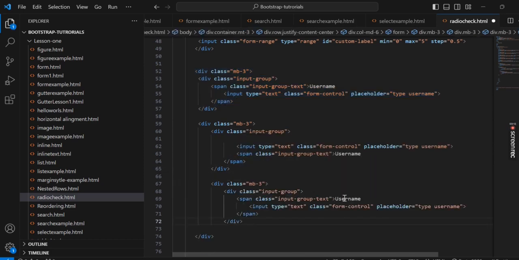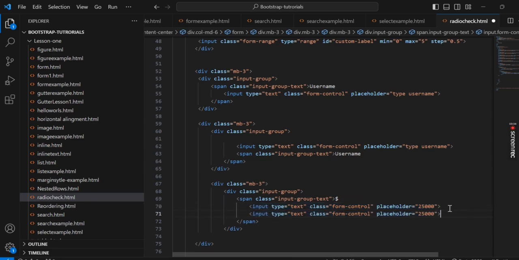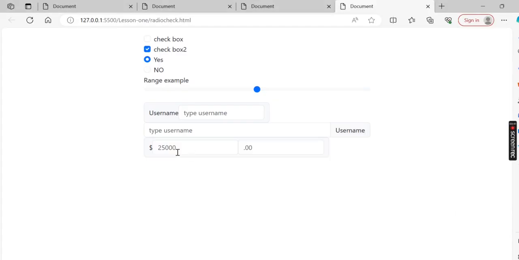So instead of username we can define a dollar symbol, and here some amount like 15,000 or 25,000, say $25,000, and we will also define text here, .00. So if you are seeing $25,000 like this, it is correct, $25,000.00.